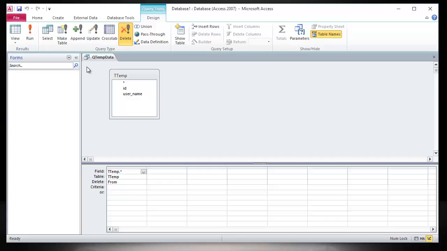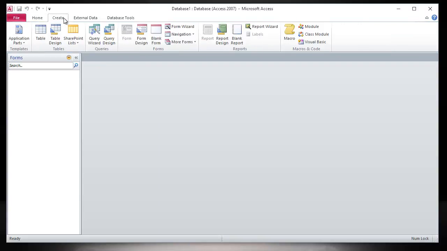So what I'm going to do is I'm gonna clear this screen out by closing this query, which we created in the last section. And then from there, I'm gonna click on create. There are several different ways to do it. One way is to just click on form design, or we can create a blank one, or we could use a navigation one. I personally like to use the form design so that way I have more creative way of creating design rather than just simple, plain, boring one. So I'm gonna click right here.